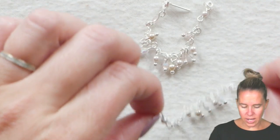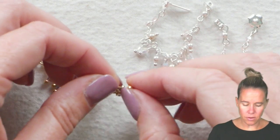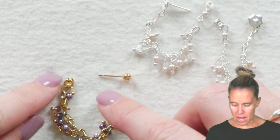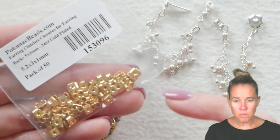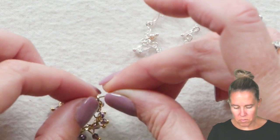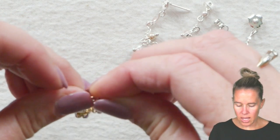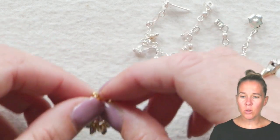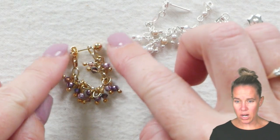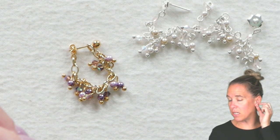The other thing you can do is actually make it interchangeable. I have a post here that doesn't have a loop on it — even if it did, I could cut it off — and I have my purple chain. I can keep a post open for the back of the chain and just grab my ear nut or my little clutch back and put that on. Or if I want to get fancy for the day, I put the first loop of my chain onto my ball post, and then I have my earring that I can put the loop through in the back for a completely different look. It's kind of fun — like a night and day set of earrings — where you can have your daytime look, maybe you're exercising, and then switching out the back of the earring for nighttime gives a cool looping effect around from the front to the back of the earring.